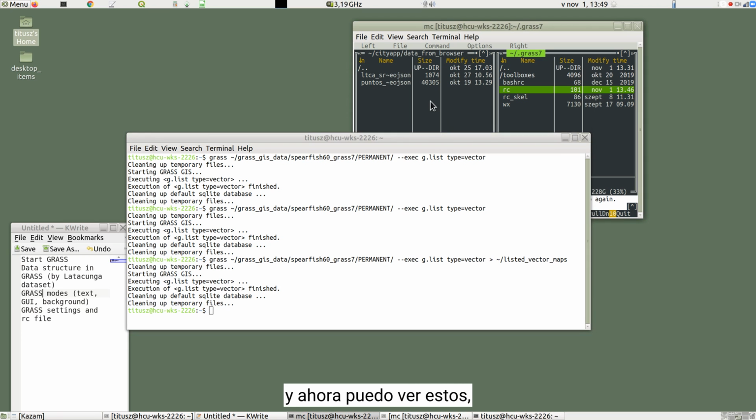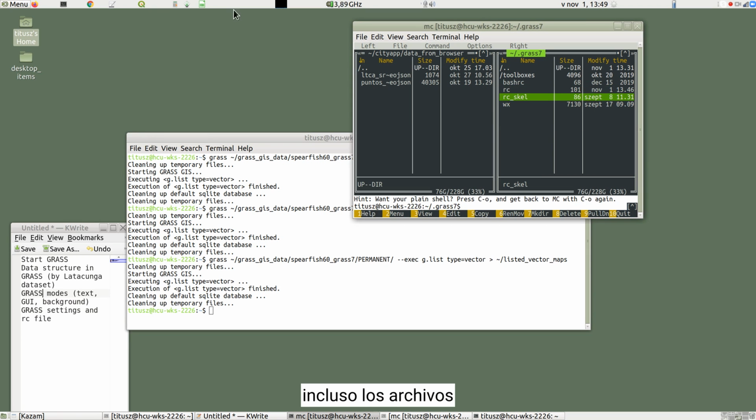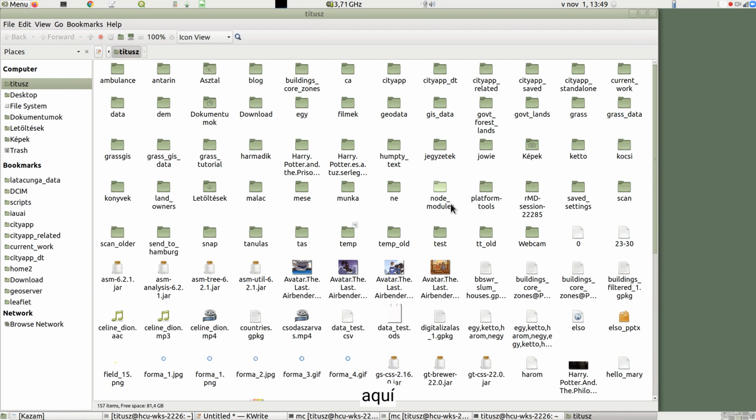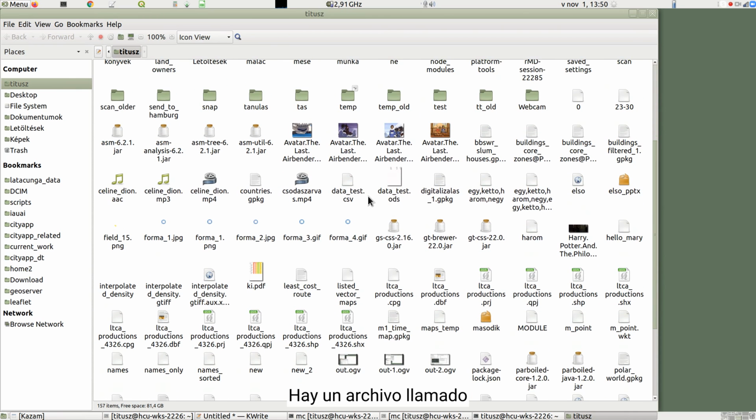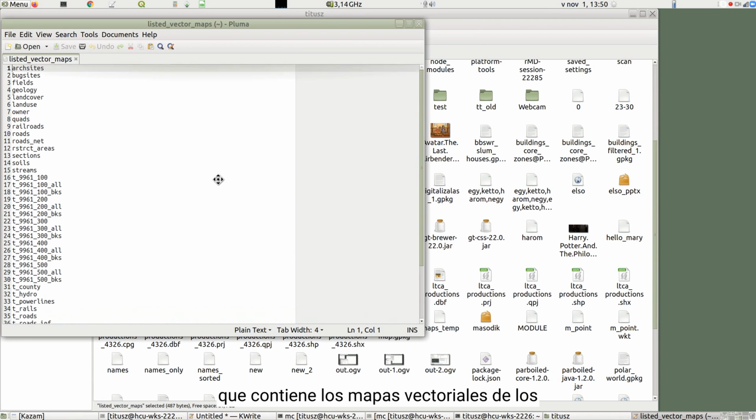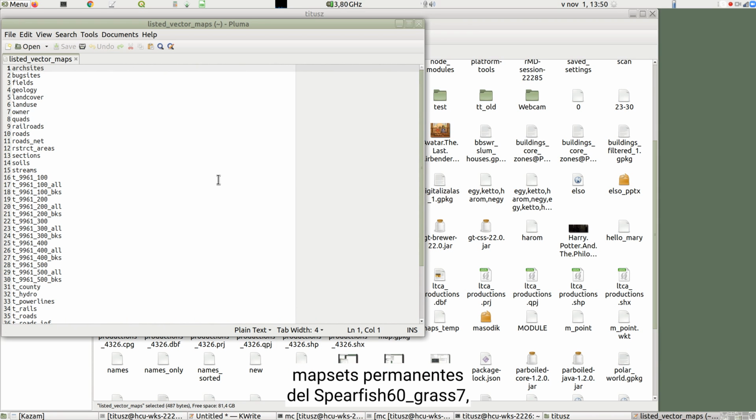And now I can see this file here in my own home directory. There is a file named listed vector maps, a simple text file containing the vector maps of the permanent map set of the spare60 grass7 location, which is in my data directory.